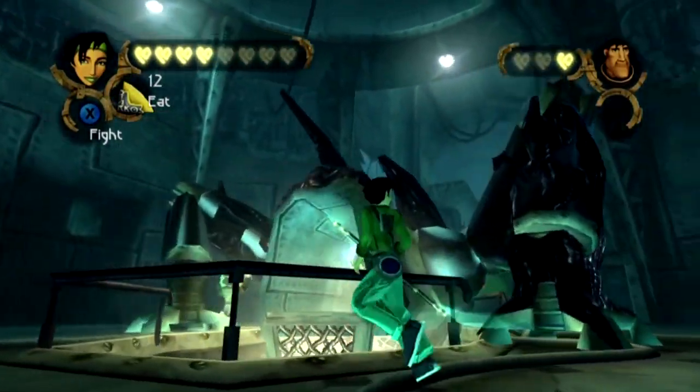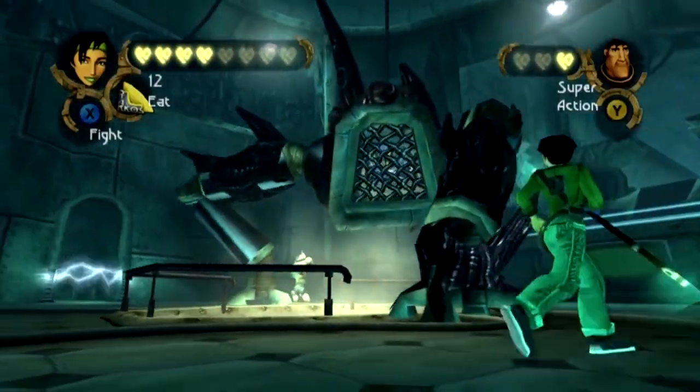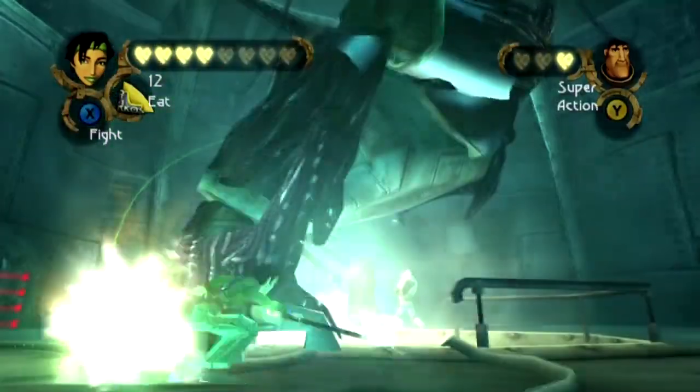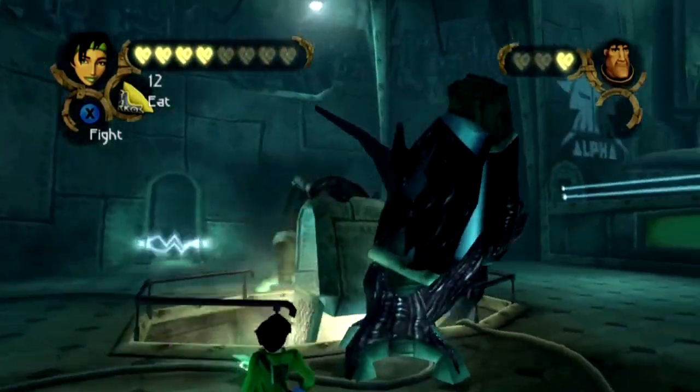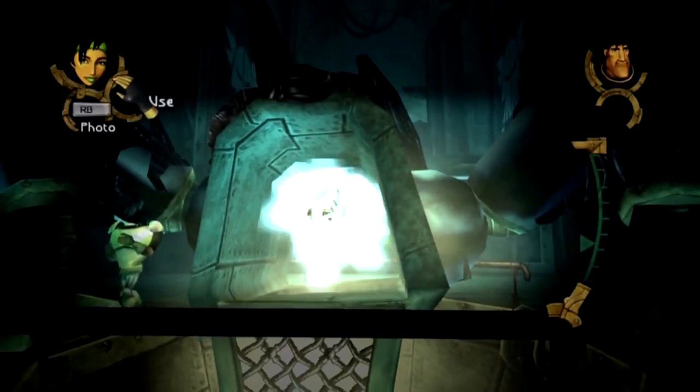I don't know why I'm still hitting it. Yes, the basic concept here is we need to trip the robot over and over. He will shoot at us lasers and little green beams, but it's not that intricate or difficult.